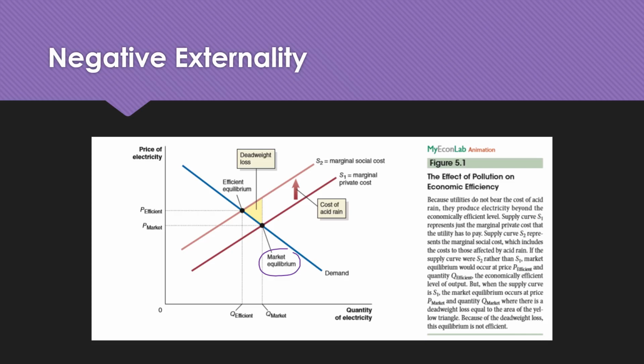because that's the quantity at market failure. But what's weird now is we actually have a market failure at an equilibrium. So now we have to figure out, okay, how much is the cost? If that's being borne, that's shifting the supply curve to the left. When the supply curve shifts to the left, we're at a new equilibrium. And that new equilibrium, if we're not there, if we're at the market equilibrium instead, is going to create deadweight loss. That's an increased cost. So that's going to be reflected by the yellow triangle to the right of the efficient equilibrium. So it's the difference between the efficient equilibrium and the market equilibrium going up from the original marginal private cost supply curve to the marginal social cost supply curve, represented by that yellow triangle.